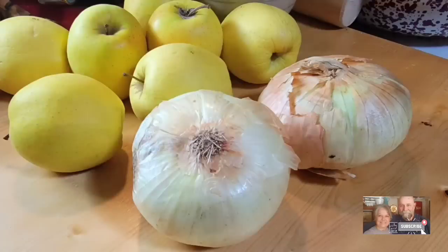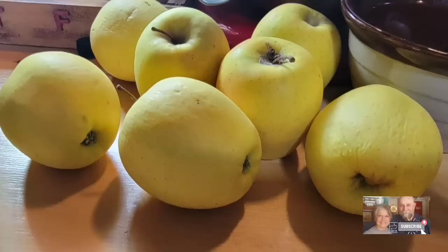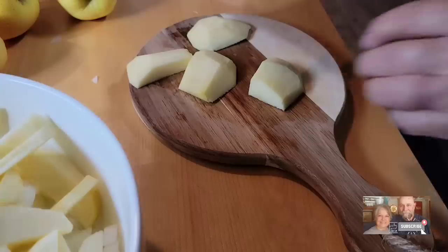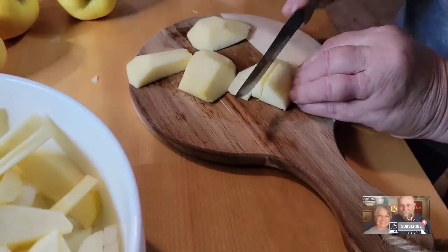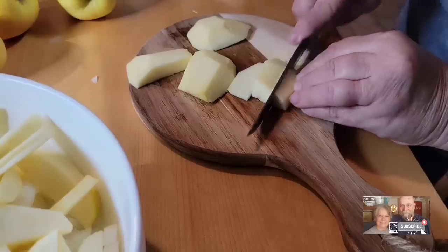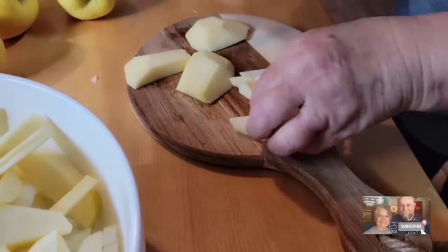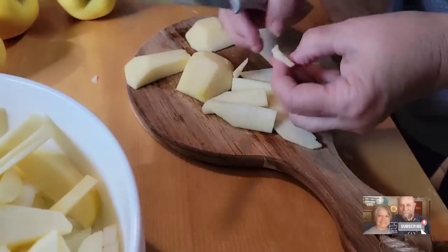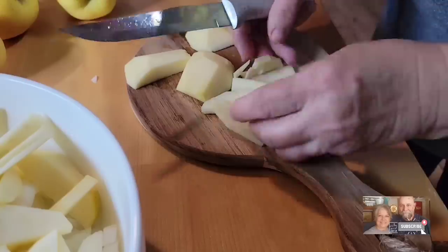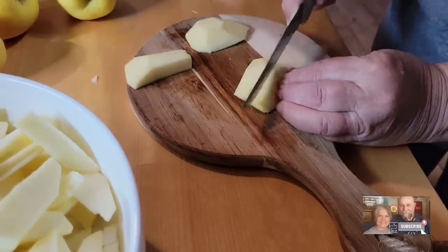The star of this dish is going to be two sweet onions that I'm just going to slice up pretty thin. And I'm going to take about four small to medium apples. You just use any apples you've got — these were going kind of doughy on me, so they need to be used. I'm going to cut them up kind of thin so that they cook up easy. I slice my apples and my onions pretty thin.